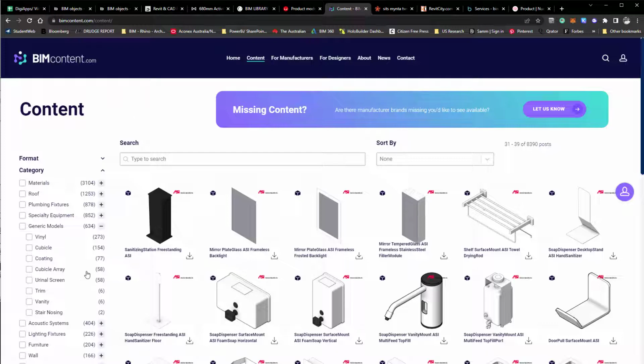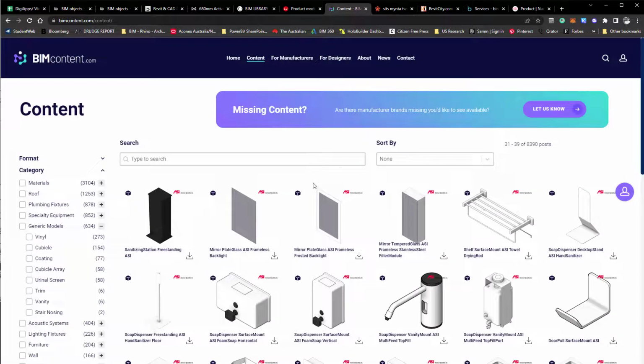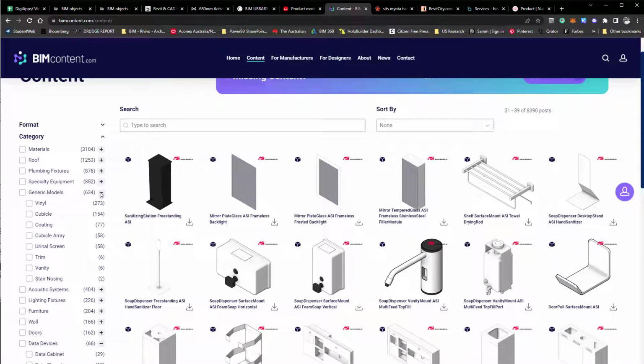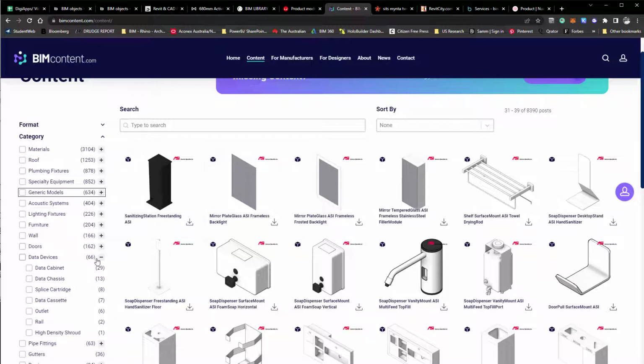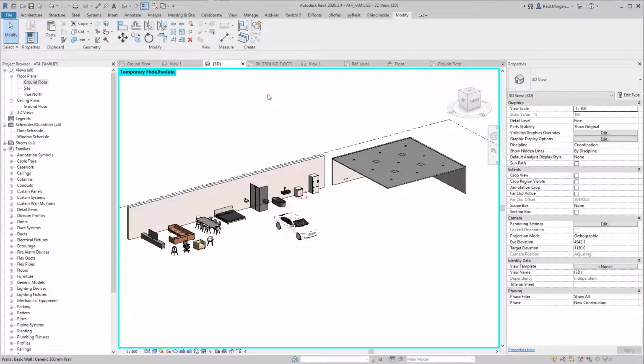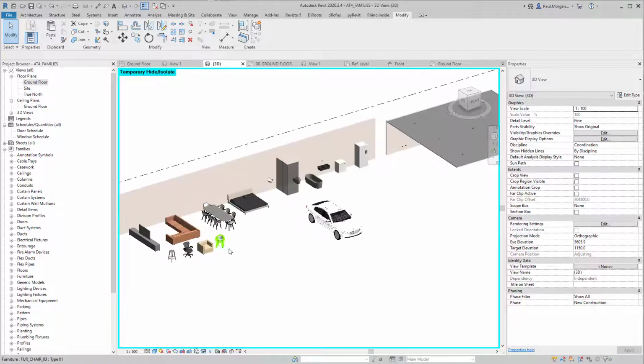But you'll find, particularly in BIM content, you'll find a lot of accessible bathroom items, grab rails and whatnot. The other thing that I like about BIM content is you'll see that you can search families based upon Revit categories, which is quite helpful just to narrow down exactly what you're after. So in the file with the lighting fixtures from early on in this tutorial, there's also some generic families here.